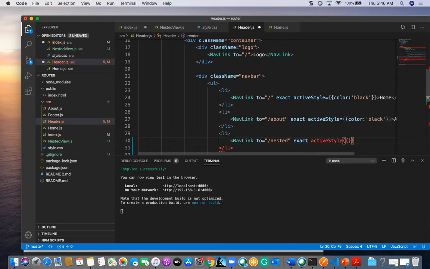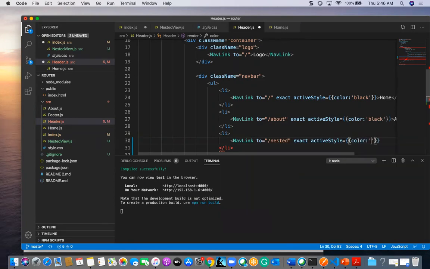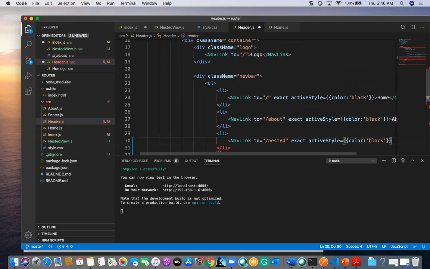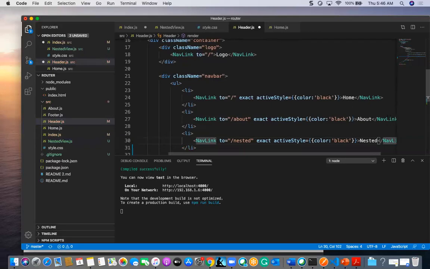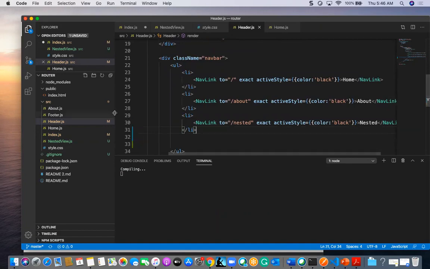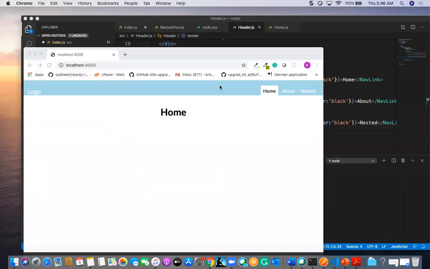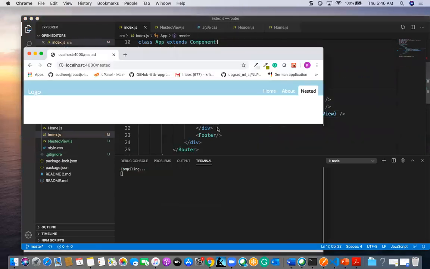I am going to give the color black, and here I am giving the text Nested. So now you can find this Nested is available for us, but it is still not rendered because I didn't save here.